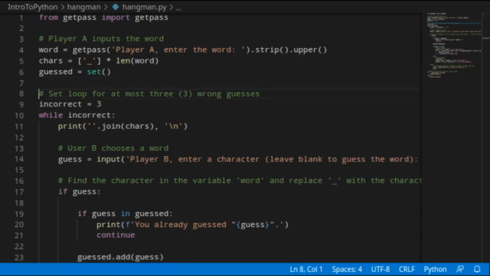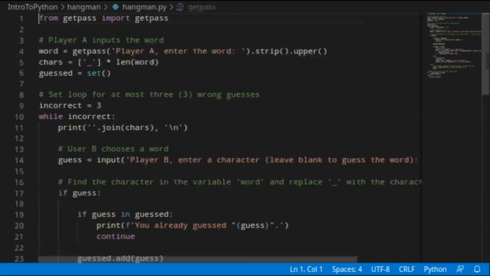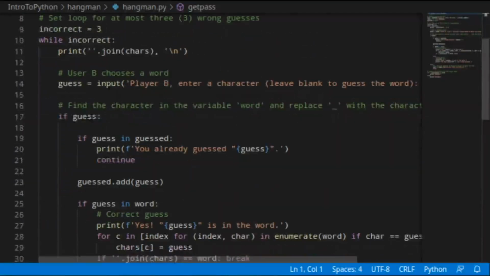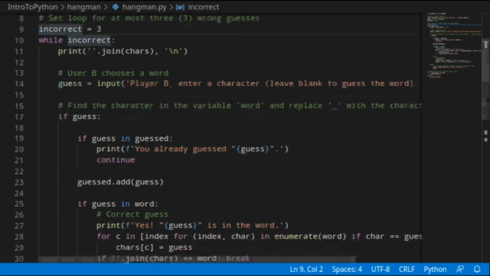So now we can continue with our line number 9. We're going to set a comment here, and we'll say we want to set the loop for at most 3 wrong guesses. So we say incorrect is 3, and we'll decrement it every time we get a wrong answer.